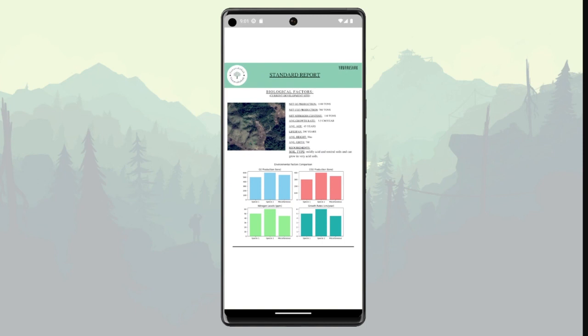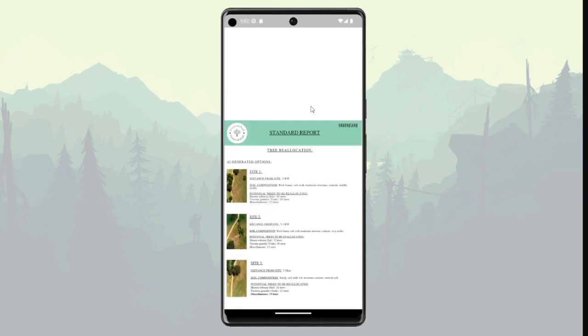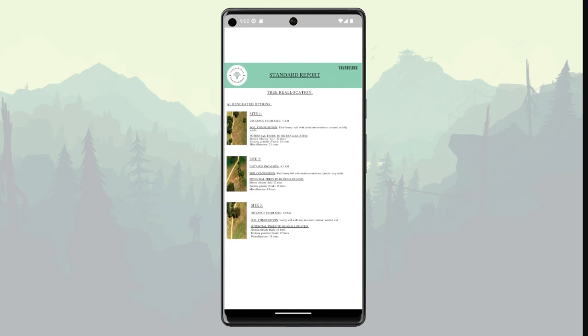This section helps us in understanding the various environmental impact the development project will be having on the biology of the region. Here we provide important data such as O2 production, CO2 production, NO2 production, then the average height, average girth, soil type, average age, and the lifespan of the trees. Here, the user can also see the visualization of the O2 production and the CO2 production, along with nitrogen levels and the growth rates. Next, our app uses AI to generate tree reallocation sites.